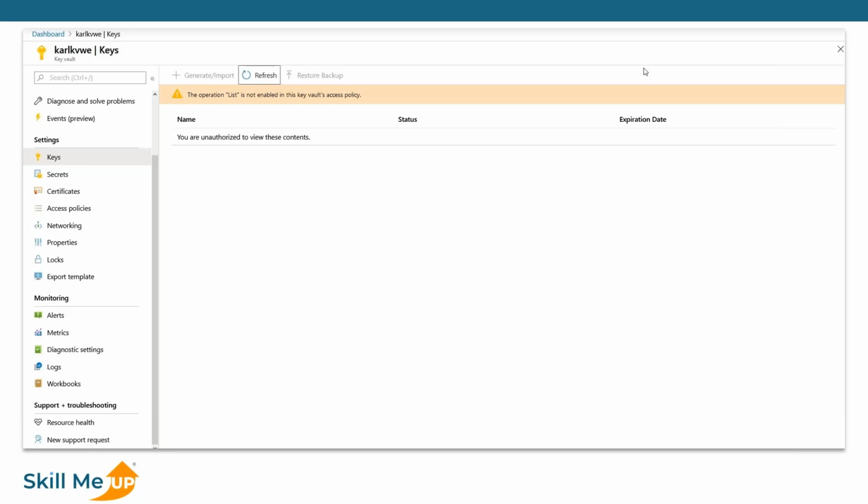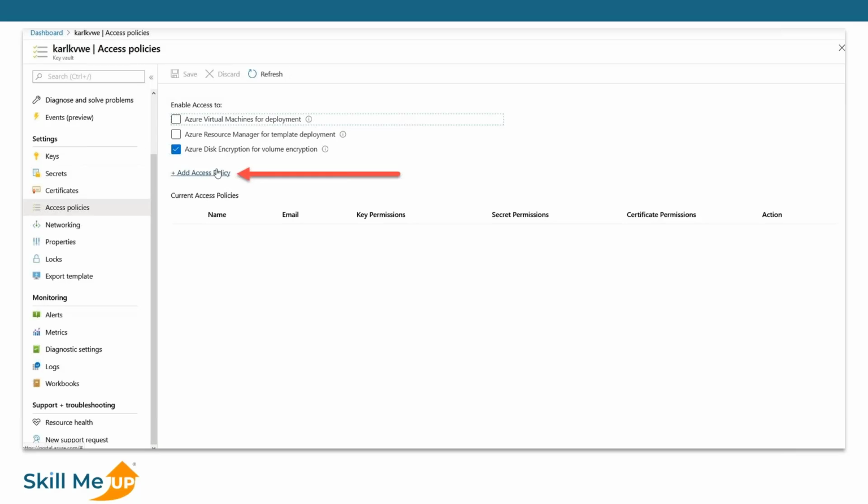And the takeaway here is that even if I'm an owner, regardless of my management pane access, I cannot see any of the stored secrets in the Key Vault. I need to go ahead and add an access policy, which is separate from all of the standard Azure role-based access control, which is very ironic considering that it's one of those really fundamental security services and it doesn't use role-based access control properly.